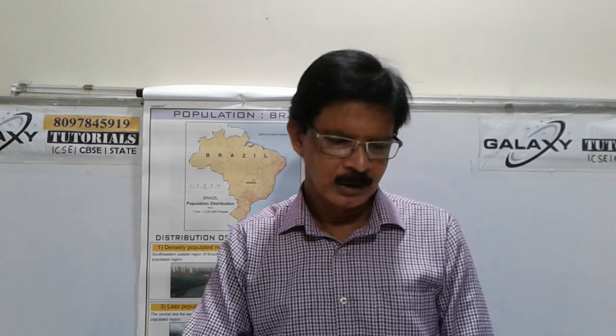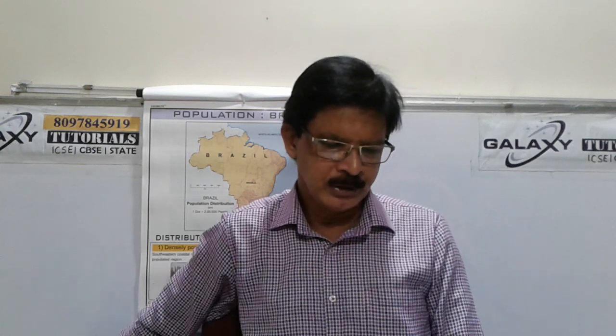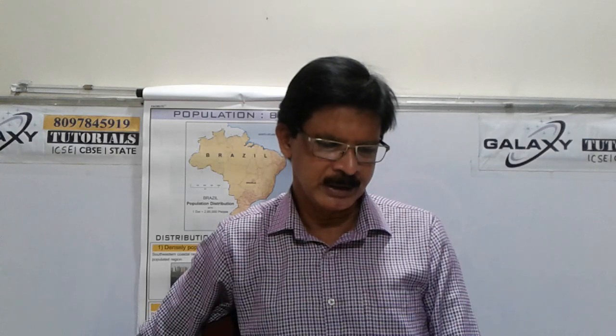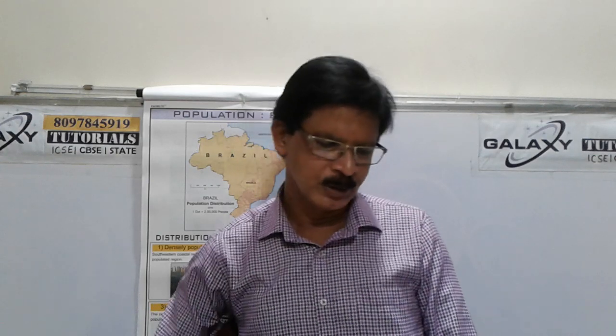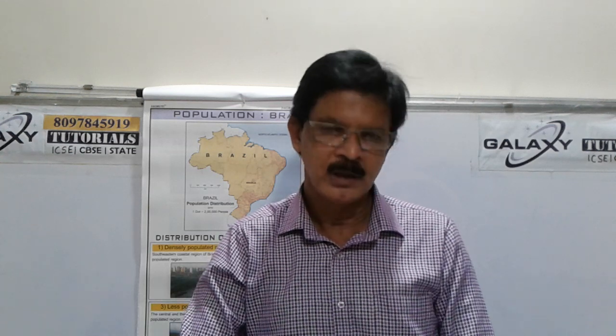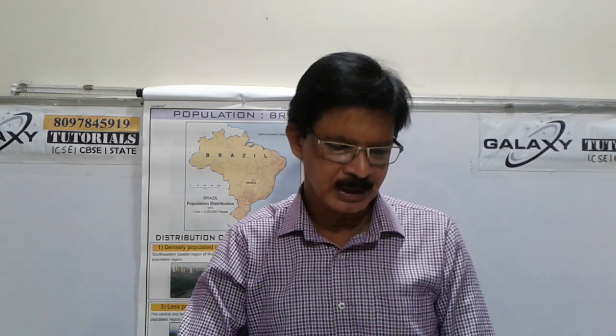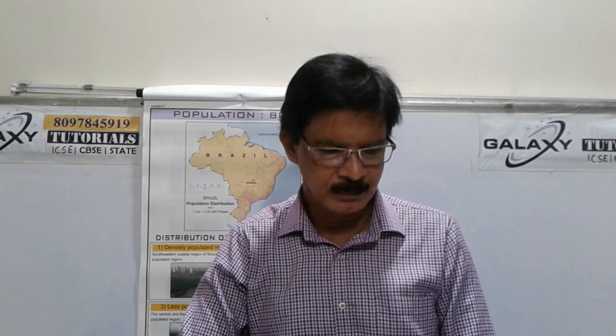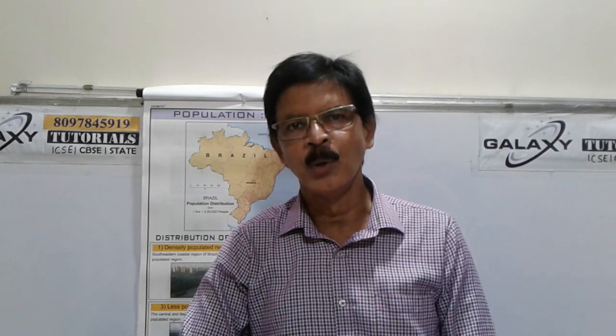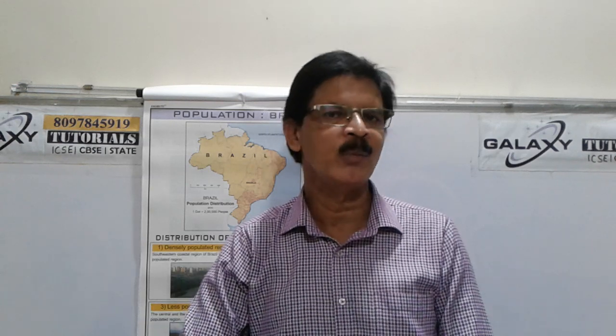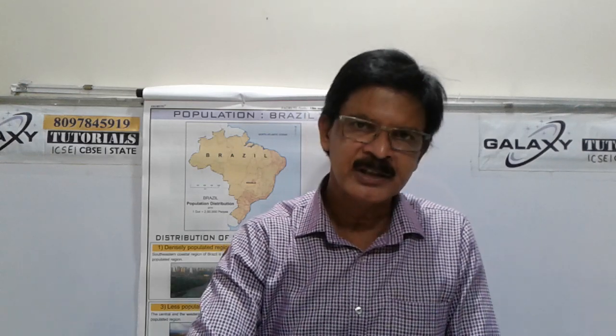Okay, so the first thing you see in figure 6.3 is that the upper graph is of Brazil and the lower graph is of India. So what you see is that the sex ratio, that is the number of women per 1000 males in Brazil, has always been more than 1000. Means for 1000 men, there have been more than 1000 women in Brazil. And particularly from 2001, it's increasing at a very high speed. Means the ratio is changing, means the number of women is increasing.